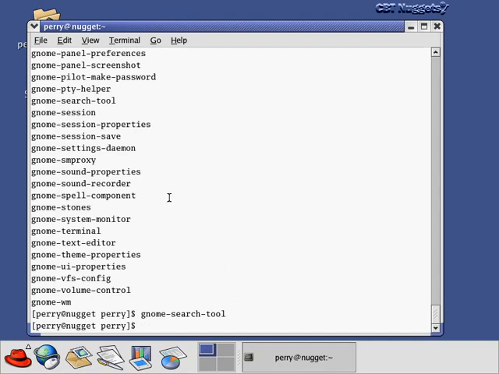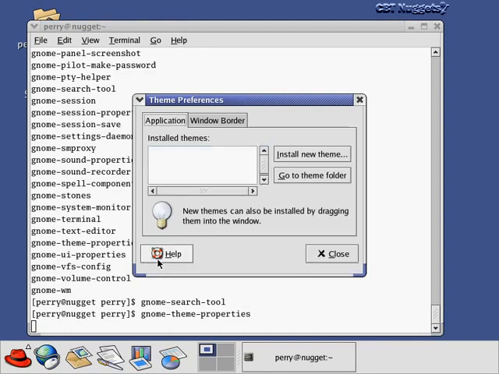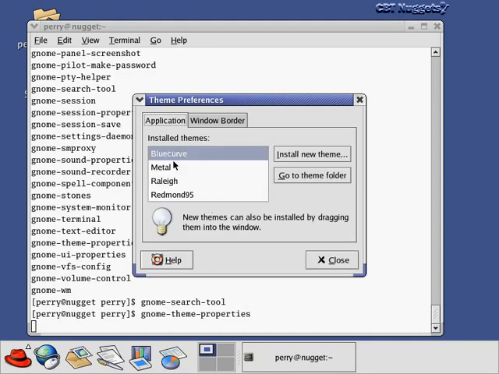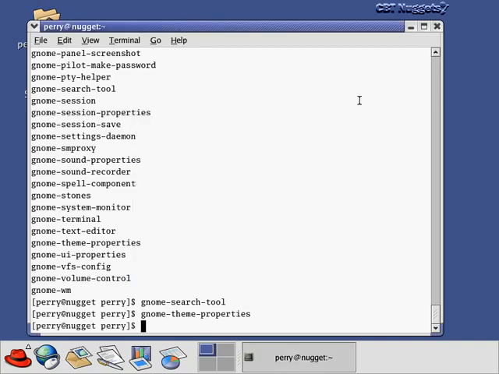Okay, a lot of the configuration things, like GNOME theme properties, this thing we got to through the configuration tools, and it's the exact same window we're seeing, but it's just for setting the theme. So if there are things that you do all the time, programs or configurations or whatever, programs that you run all the time, you can run them in a text-based way.